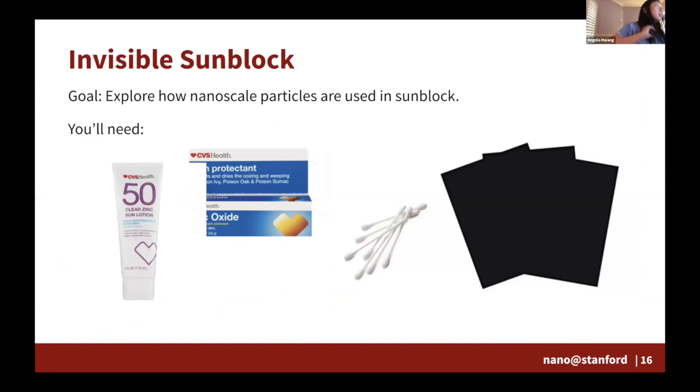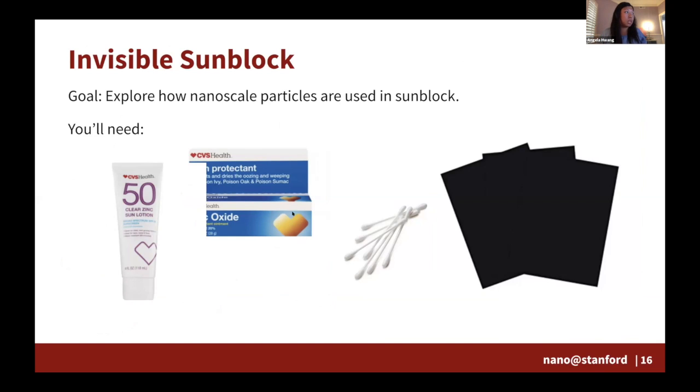Another one is invisible sunblock, and these are all linked to in the resource page, but they're under day 4 that says additional activities. Invisible sunblock, way in the beginning, I was talking about why sunscreen can be easily rubbed in or pretty clear these days. And a big reason why is because the particle size in the sunscreen is much smaller.